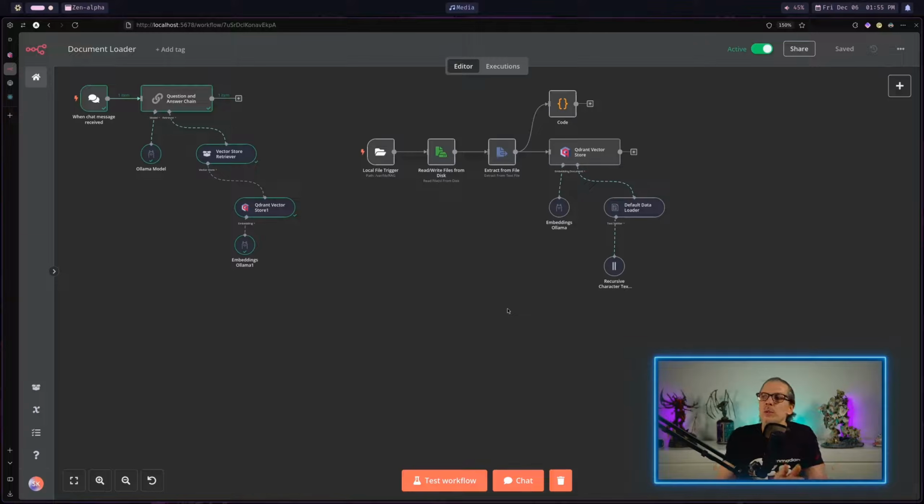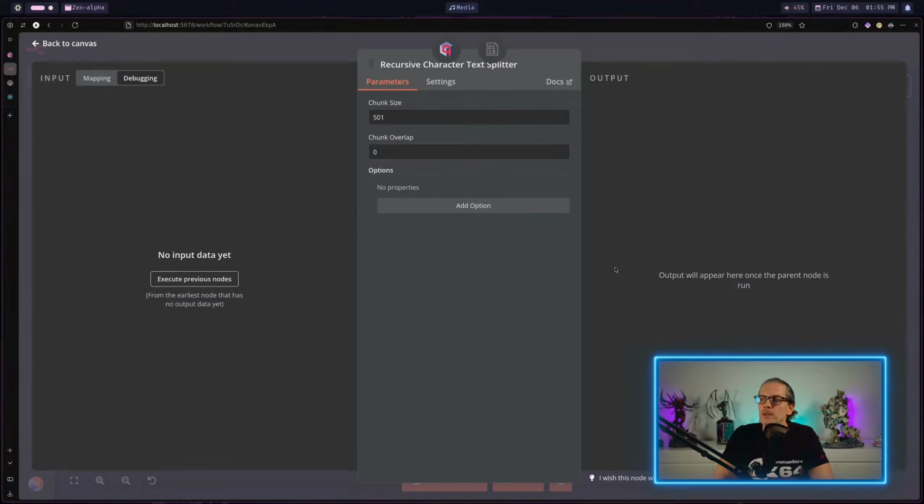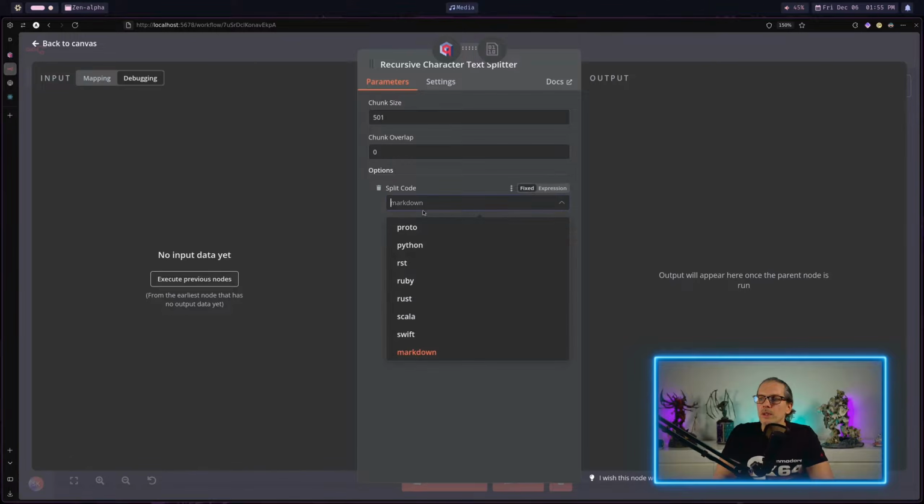And one thing to note here when it comes to text formats is the recursive character splitter is able to deal with different text formats. So for example, when you have plain text, like in our first example, you have double new lines. But when you have a markdown document, you will have a different structure, or HTML and so on and so forth. All of the different document types have different separators and different decorations for headlines, for paragraphs, and so on and so forth. And therefore, you can just select the kind of text document you have here.